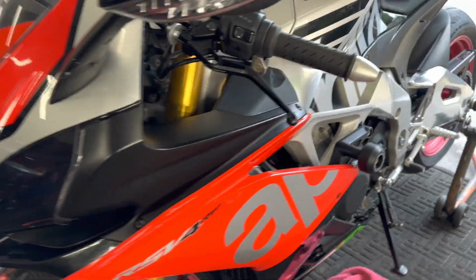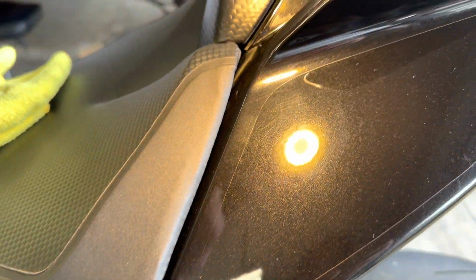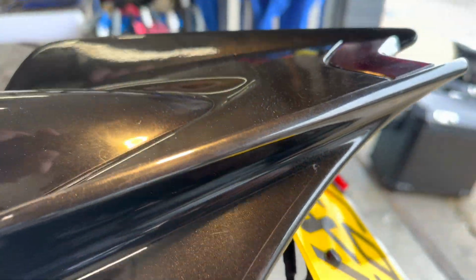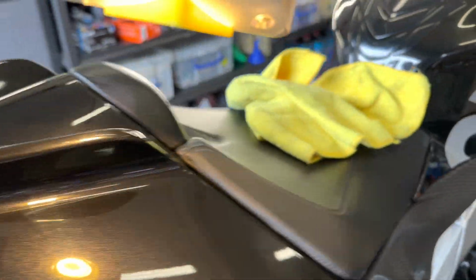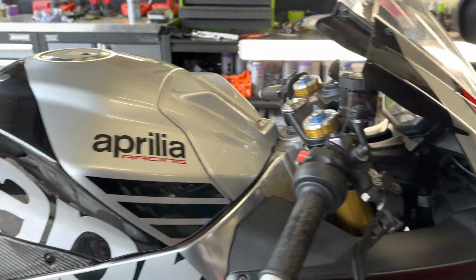Okay, back on this Aprilia RSV, we are going to do some machine polishing, get rid of some of these scratches where that decal was previously. We'll do a two-stage machine polish on all this, and then we'll prep it and we will airbrush the ceramic on.